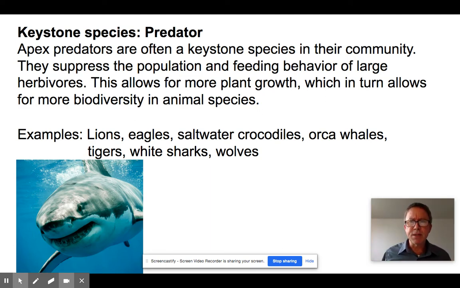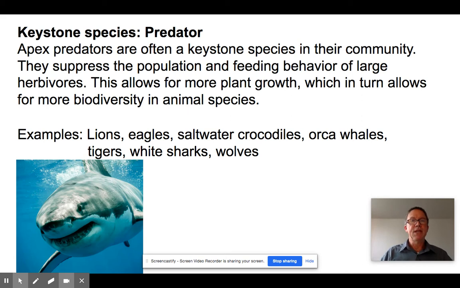So they do two things in particular. All right, so they obviously eat prey items that are often herbivores. But what they do is they keep the population of the organisms below them down through predation, but they also change the behavior of those other organisms, making them a little bit less aggressive in their feeding behaviors. And this can, as we're going to see in the next part of this, when we talk about trophic cascades, can have a lot of impact on other organisms in the ecosystem.